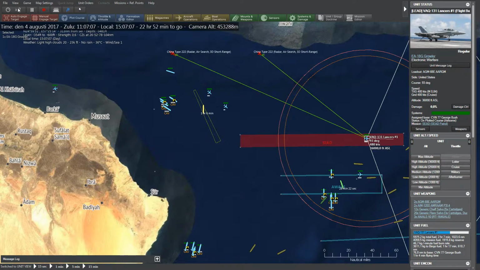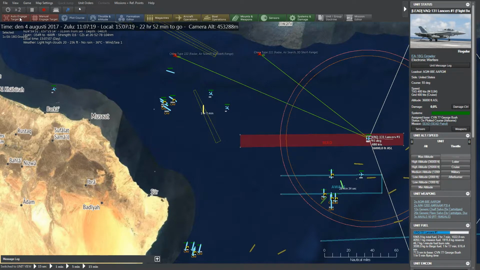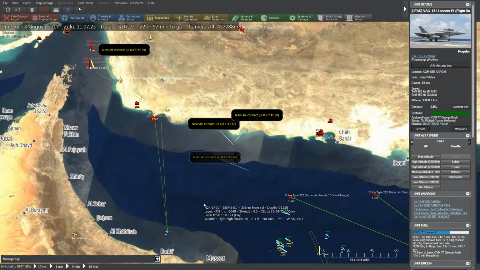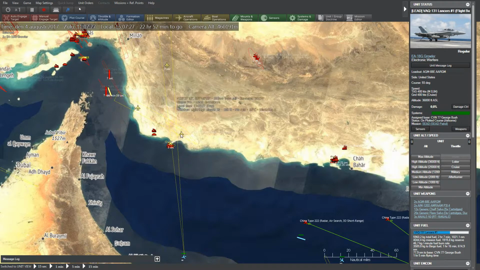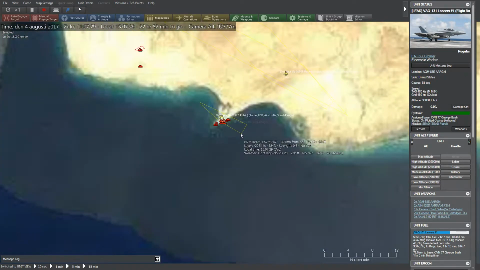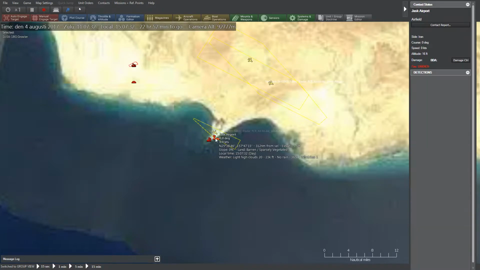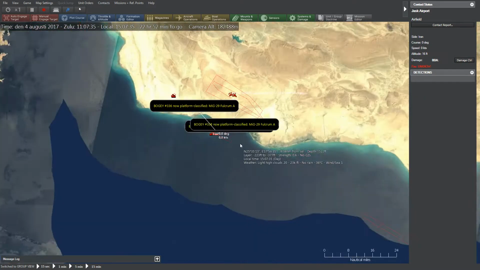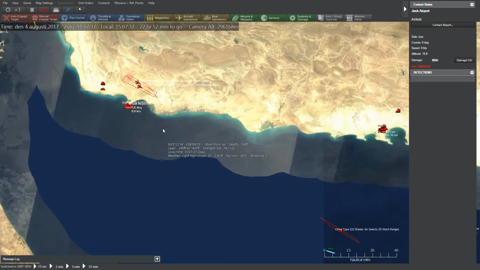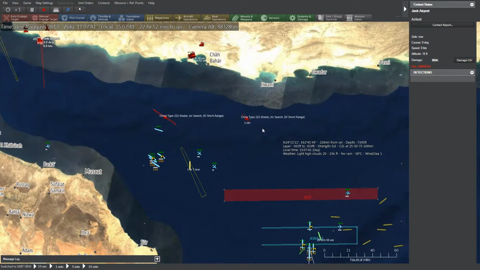So let's speed it up just a bit until we have the second flight of FA-18s coming up. And we have some new air contacts. Okay, so it seems like they are launching from this airport. Okay, so MiG-29s. Okay, so that's a bigger threat than the J7s, definitely.